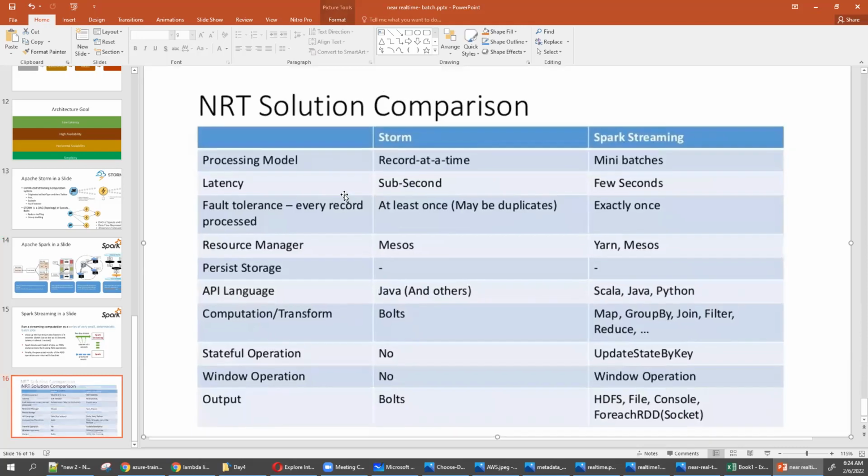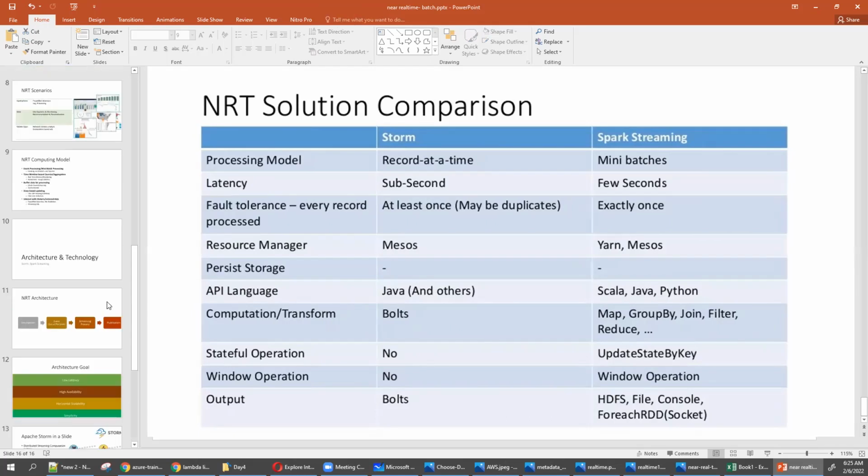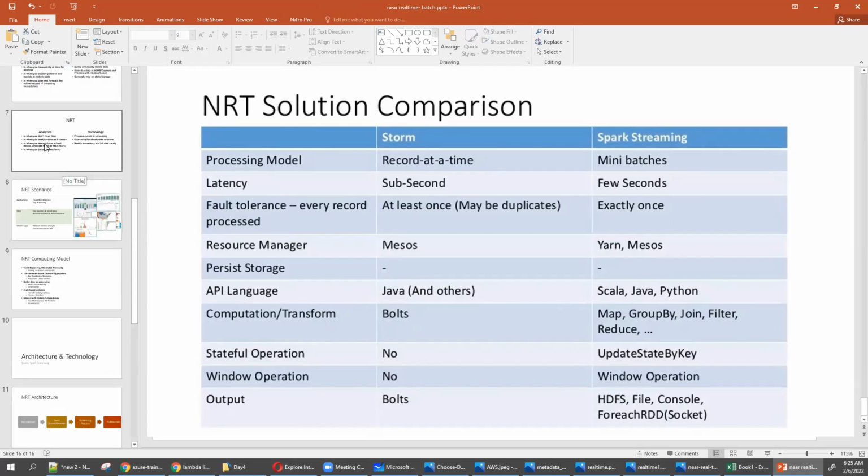See here, in near real time, you have almost mini batches. Like if you receive the data live, you can do it on the fly, right? But here you already have some data available in your premises or in your infrastructure. You take the data and process it using a lot of available tools, right? But we are talking only about AWS and Azure as of now. So stick to AWS.